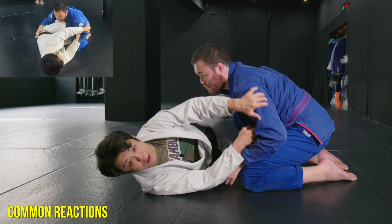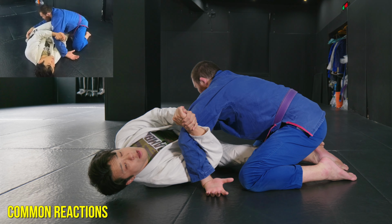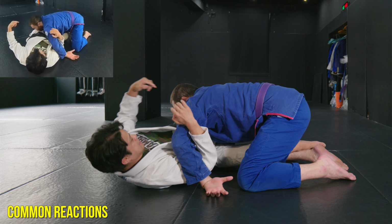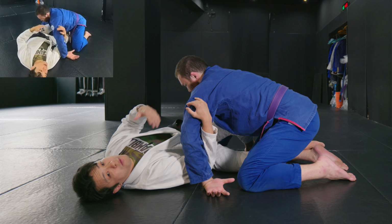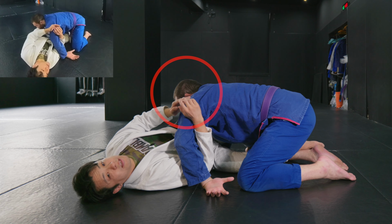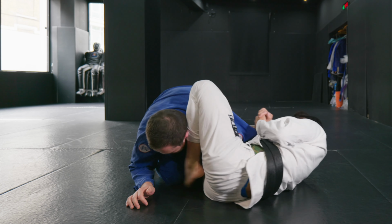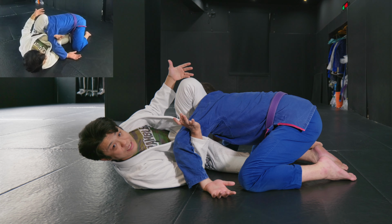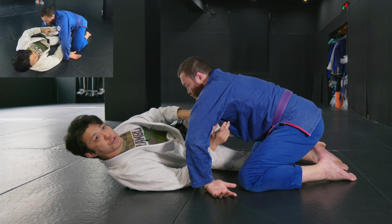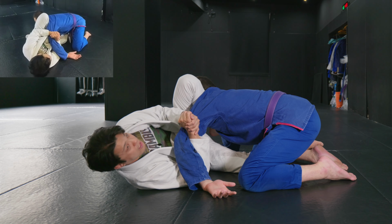So option number 2, after I set up a gable, like elbow to elbow like this, I may not be able to find a space to swing the leg out. Yes, this situation, right? But he gives you another gap between me and him. That's like sideways face. So from this position, I want to sneak out my knee like this. At this point, please just be careful not to kick your partner's face with your knee like this. That's why the time you pull out your knee towards your partner's left shoulder side, then squeeze like this.